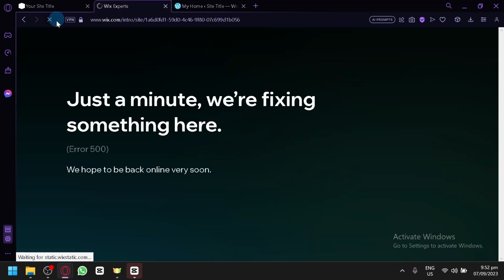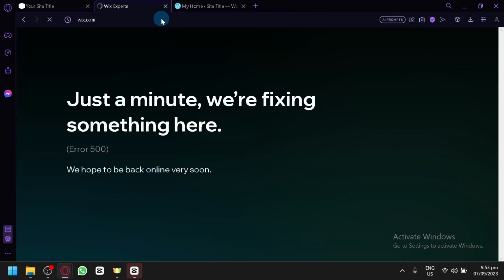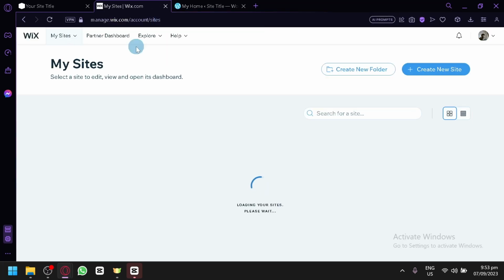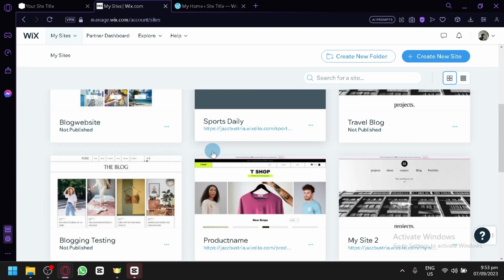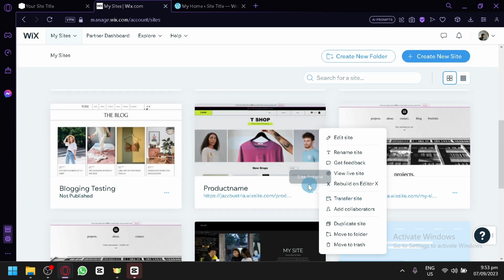But anyway, in Wix right now, there's an issue with their server. It seems like it. But in Wix, you will be able to do the same process that we are doing in Squarespace. Everything is free as well. And the only thing that you're going to actually pay in Wix is their website, or rather their domain. But you will be able to use a lot of the different parts of Wix, and everything actually works great. So let me check out a store that I have here instead of creating a new website.